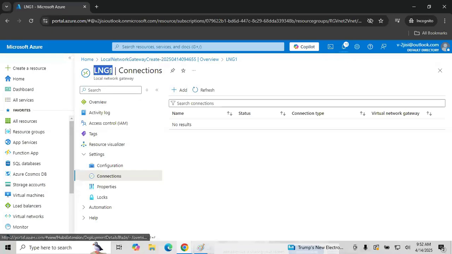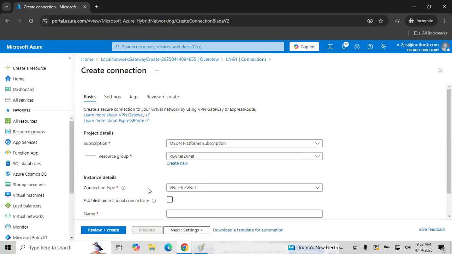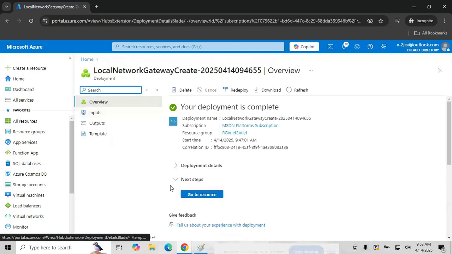It will be fine. Going to virtual network gateway 1, you will be going to settings, you will be going to connections, and you will be adding a connection, and you will see the same options there as well, right? So if you want to build it one by one, let's say you want to first build connection number 1, then you want to build connection number 2. So first we will go to virtual network gateway 1, right?